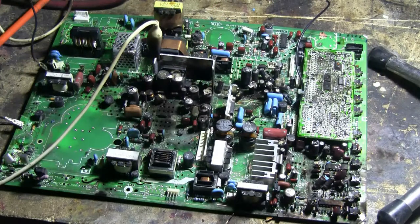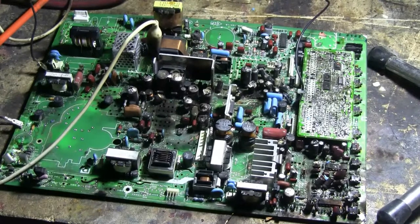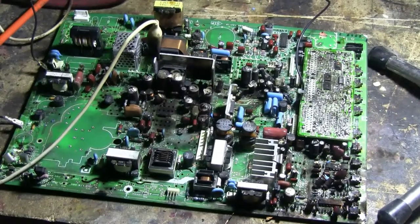That just popped the charging breaker again. This thing might be pretty much finished though now. We'll get a good look at it though after all that.